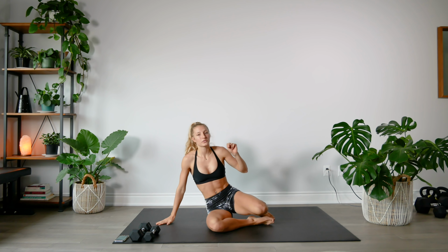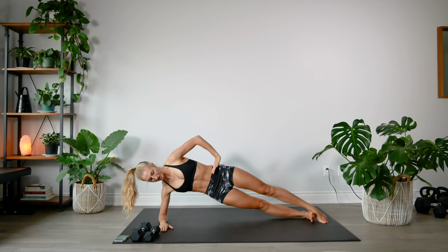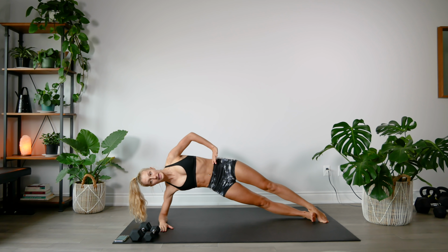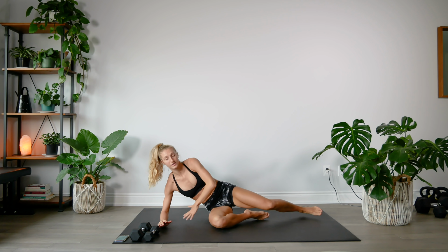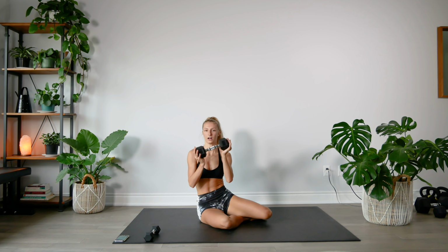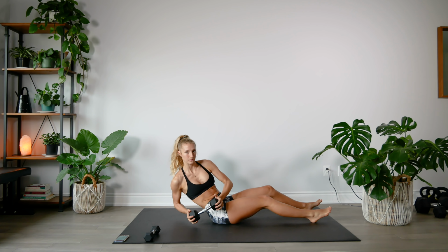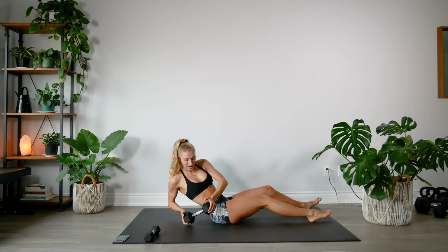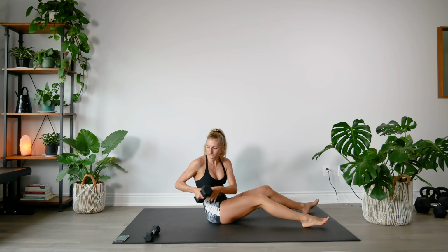Second set of exercises. First, we're going to start off with doing 30 seconds each side for some oblique dips, coming on our elbows. We come down and squeeze up, down and up. 30 seconds on this side, 30 seconds on the other side. Then for the next minute, we're going to take our heavy dumbbell. We're going to do some Russian twists. We're going to come to the side, making sure that we're really twisting, bringing our hands or your dumbbell down by your side each time for 1 minute.